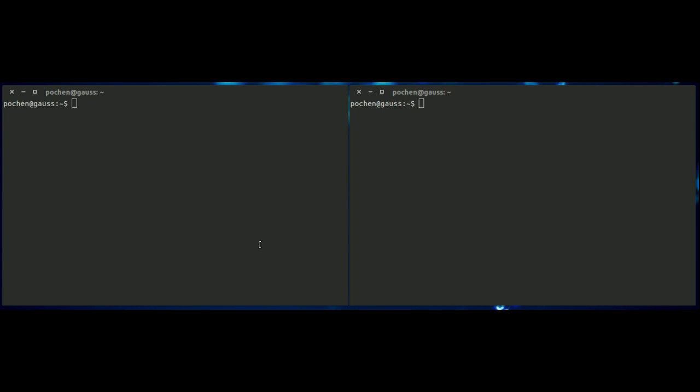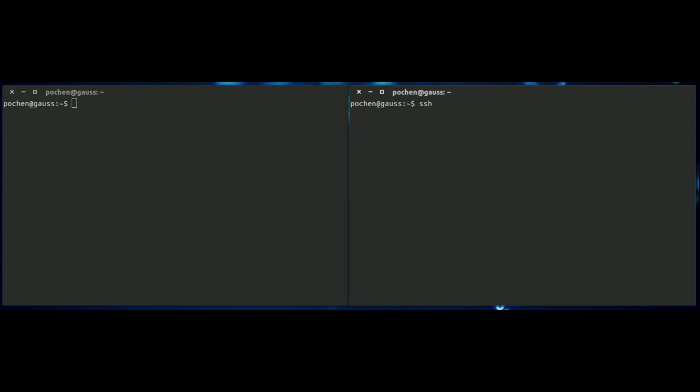So now let's try to construct this GlusterFS file system. I'm sitting on my gateway Gauss, and I have two terminal windows open on Gauss, and I'll try to install the Gluster file server on both Gauss and Fresnel. Both of these computers are going to act as servers. In fact, both of them are going to be both servers and clients, because they will also request files from other servers. So I'm going to use the right terminal to access Fresnel. I'm going to control Fresnel from Gauss here.